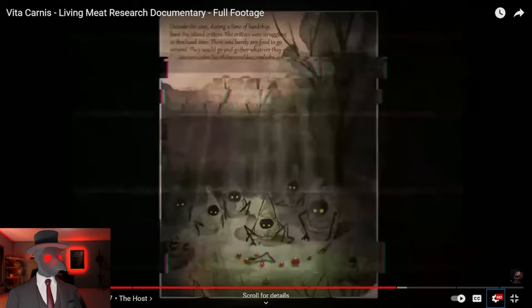There was barely any food to go by, I guess that says. They would go and gather whatever they could. Huh. Wait, is this talking about humans? Hold on a second, that's actually pretty interesting.